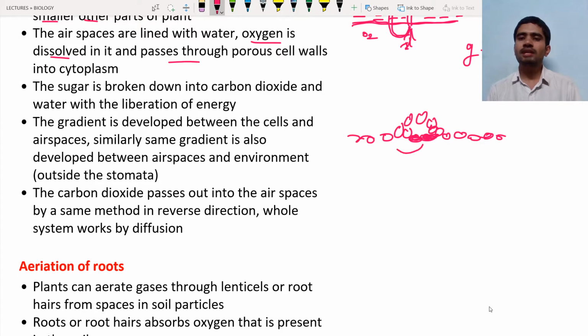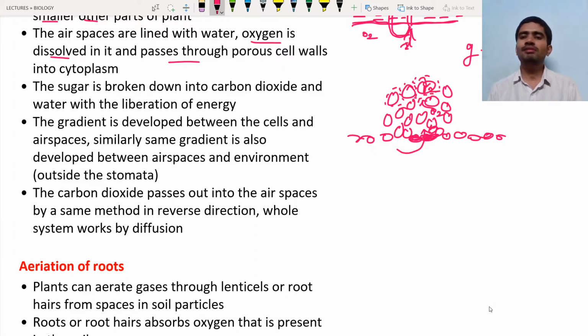Okay, so the air first enters into it, and in the tissue that you can see here, the cells are present in this way, and between the cells you can see the intercellular spaces. The spaces are air spaces that are lined with water. So there is a small water layer over here. In this water layer, the oxygen will get dissolved, and as a result this water layer is going to carry the dissolved oxygen to the cells. The cells are going to receive the oxygen.